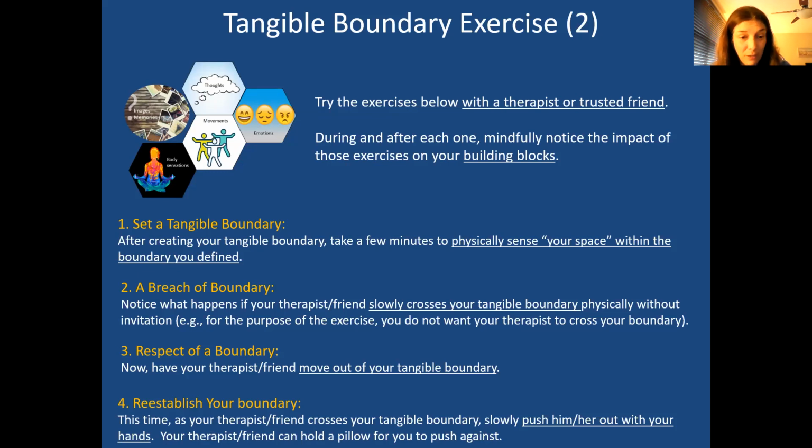Then the next one's called respect of a boundary. Now you're going to have your therapist or friend move back out of your boundary. First they crossed it, and now they're leaving it, giving you back the space. Notice what that feels with your building blocks. Then we're going to reestablish your boundary. You're going to have your therapist or friend cross your boundary again, but this time you're going to take action to push him or her out with your hands. Okay, you're not going to beat them up. You're going to do something slowly, maybe a slow pushing, just a feeling that you're noticing within yourself of what it's like to have the power to push somebody back out of your boundary after it's been crossed.